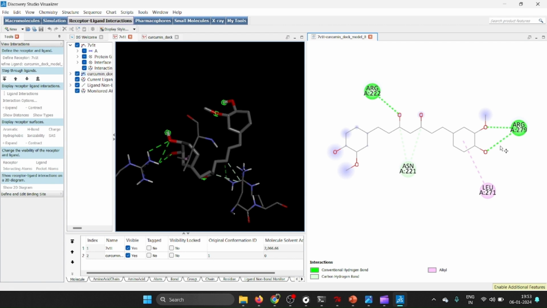This is the amino acid interactions between the curcumin and the SARS-CoV-2 protein structure. Once it's done, you can download this particular image, or else you can copy and paste it in Paint.